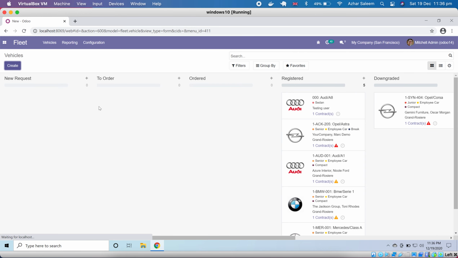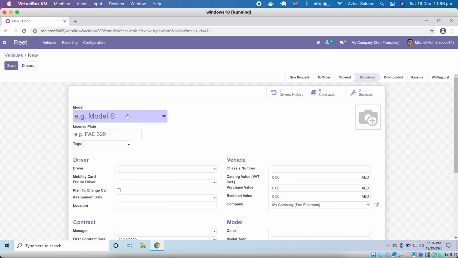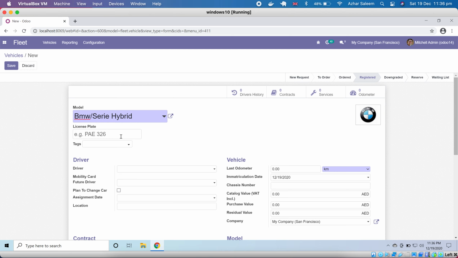I'm going to create a new vehicle, so it's a BMW. I think here BMW series hybrid. Okay, I will choose this one. And here we have to enter the license or plate number.